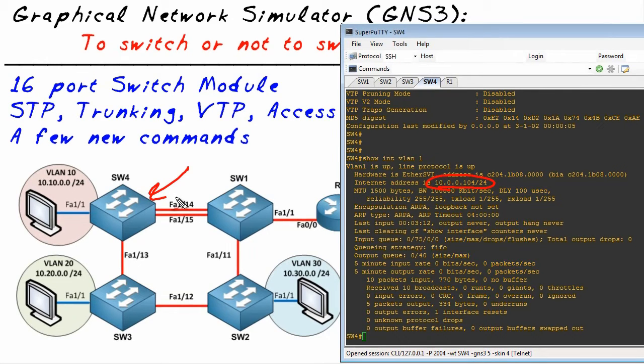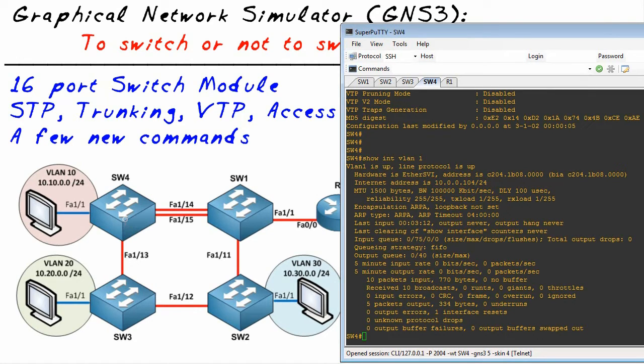And if you have multi-layer switches, you can do routing right there at the switches as well. In fact, these routers can do multi-layer switching because they were born as routers. So we can either do layer 2 only, or we can do layer 3 routing and layer 2 forwarding. Take your pick. It's all built inside of GNS3.